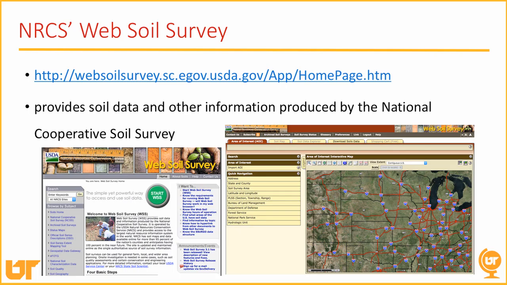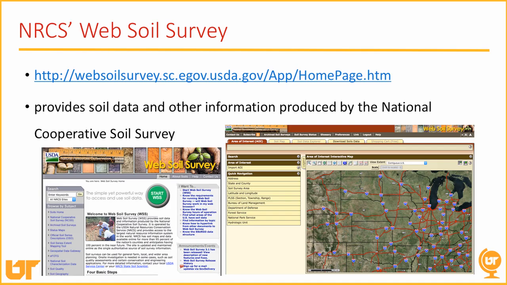Soil data. Also from the Natural Resources Conservation Service, the Web Soil Survey (WSS) provides soil data and information produced by the National Cooperative Soil Survey. It is operated by the USDA Natural Resources Conservation Service and provides access to the largest natural resource information system in the world.